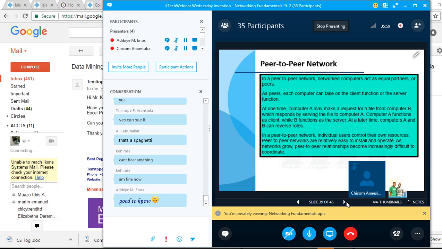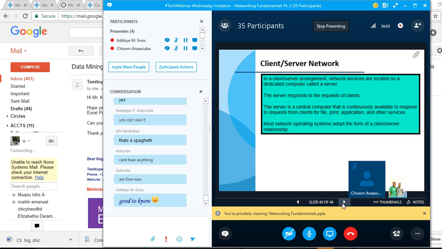So the other network type is known as a client-server network, or server-based network. On a client-server network, usually you have a dedicated server, and all the other computers will be connected to that particular server. A good example is a domain-based network. In a domain-based network, you can have a domain, right?